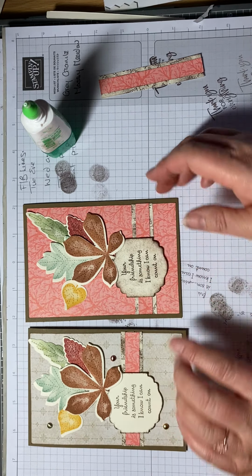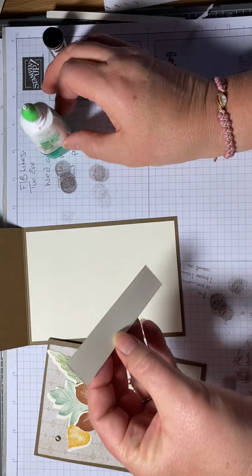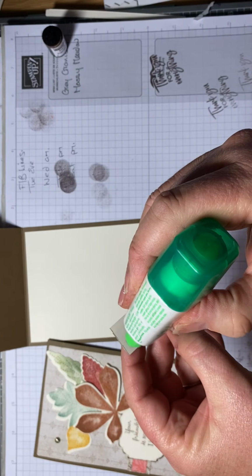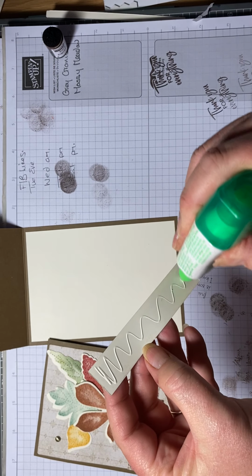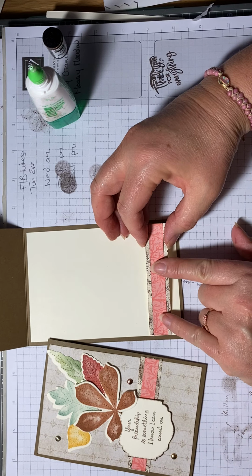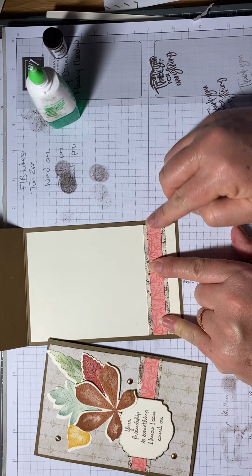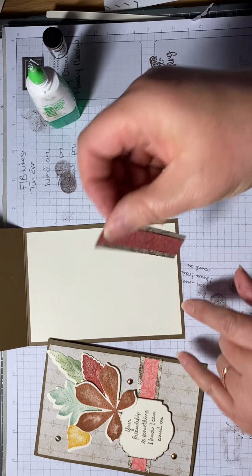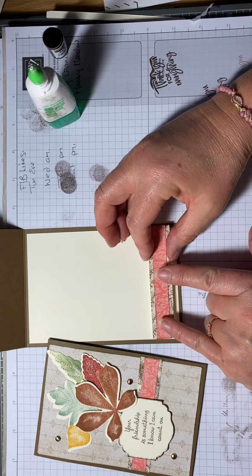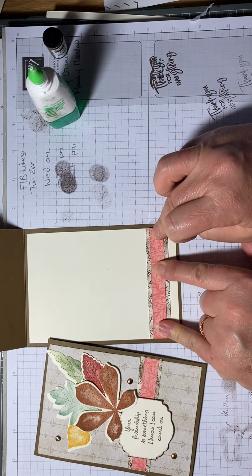Oh, I like this more than that one. I'm going to open that up and then this bit is going to go just in the bottom here to tie the front to the inside. I've just stuck that upside down. Look at that. Should we turn it round? The front to the inside. Okay.